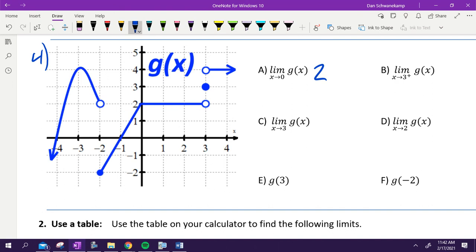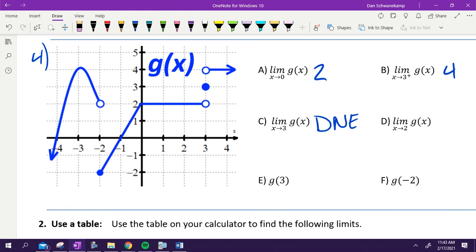Show me with your fingers. What is the limit as x approaches 3 with the little plus sign? What you got? 4, because the 3 with the plus sign means just from the right-hand side. So I don't care about what's happening on the left, only the right-hand side. I'm getting closer and closer to 4. Limit as x approaches 3. That's a does not exist. Wonderful, because I don't care what happens at 3. I care what happens on both sides. Since I'm not approaching the same number, it doesn't exist.